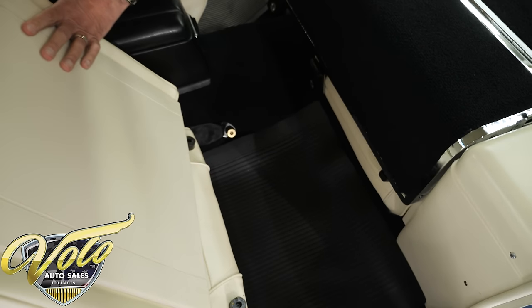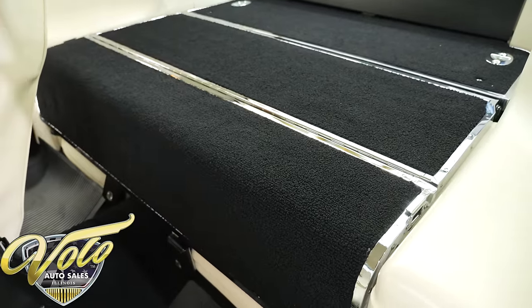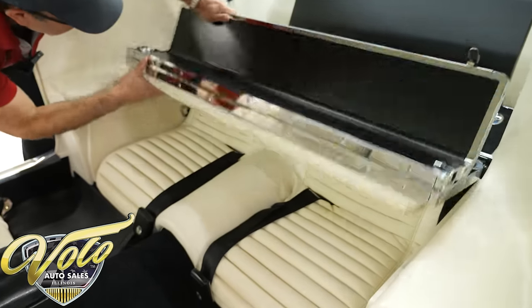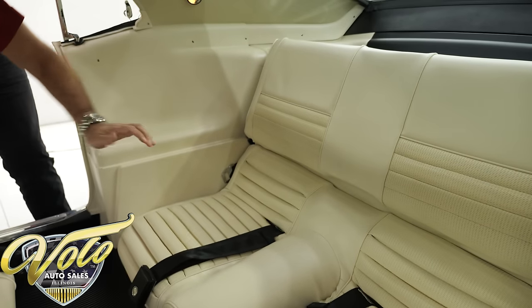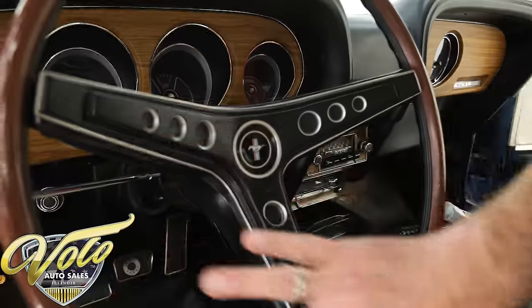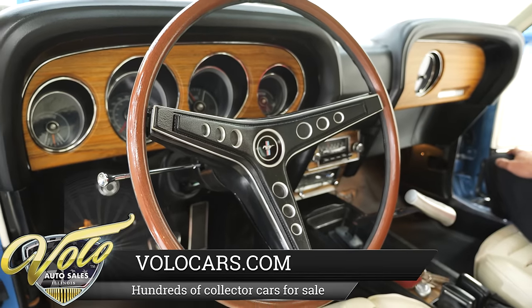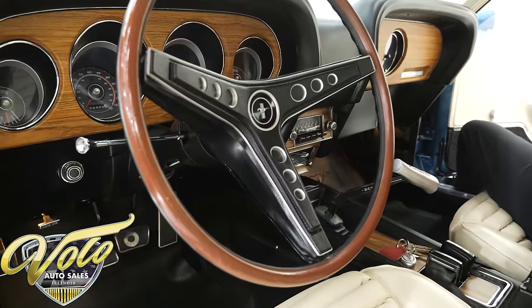Fold-down back seat — that's an option. A lot of them were just standard back seats. Look how all the chrome is sparkling — it's got to be new. You fold the seat up and move the front seat forward — voila, now you've got your seat all excellent. Matching seat belts, all the trim is excellent, dome lights work. It has a white headliner in excellent shape, not wrinkled or torn. Got the shoulder belts, the visors look real nice. Another cool feature is the steering wheel — it's a reproduction rim-blow, meaning the horn is on the rim of the steering wheel. They eliminated it on later cars because sometimes when you're turning a corner you squeeze it and honk, but it's a neat feature and it's cool to see that it works.